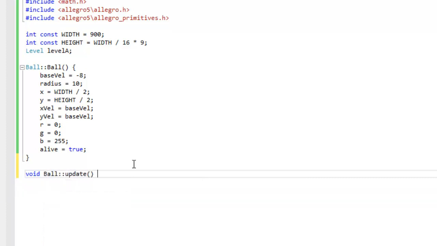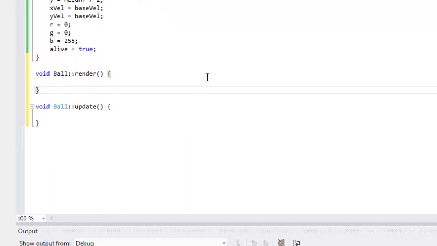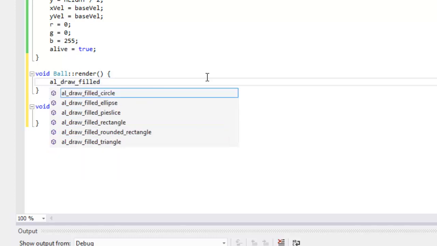So update. Update's going to be pretty simple. Actually, let's put render up here, just because I like to look at it in that way. And for render, really all we're doing is drawing the filled circle, so pretty straightforward.